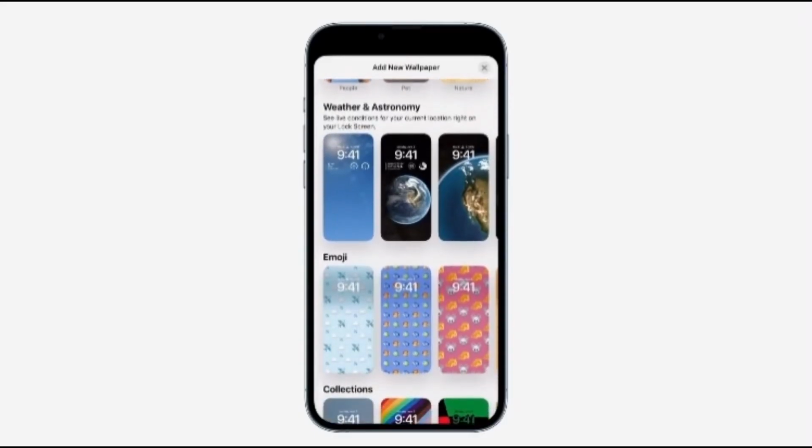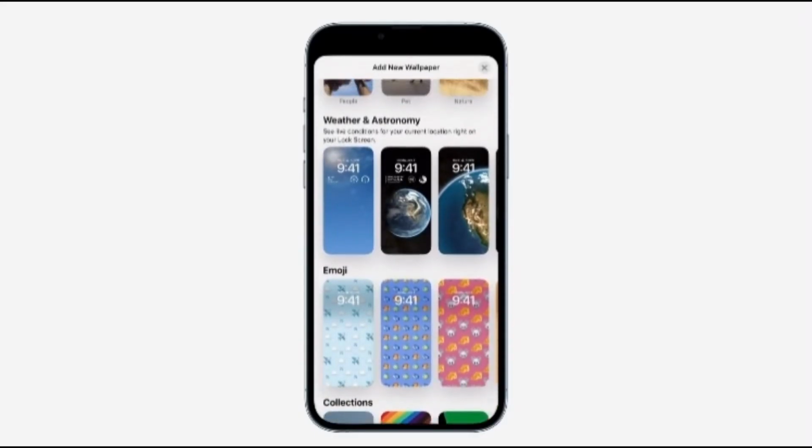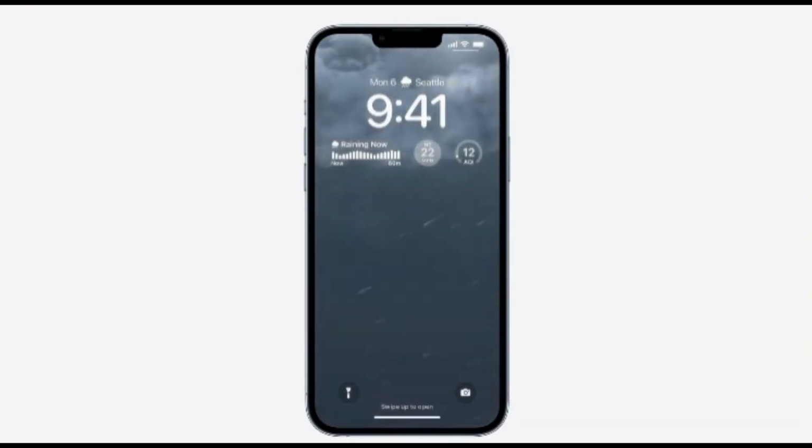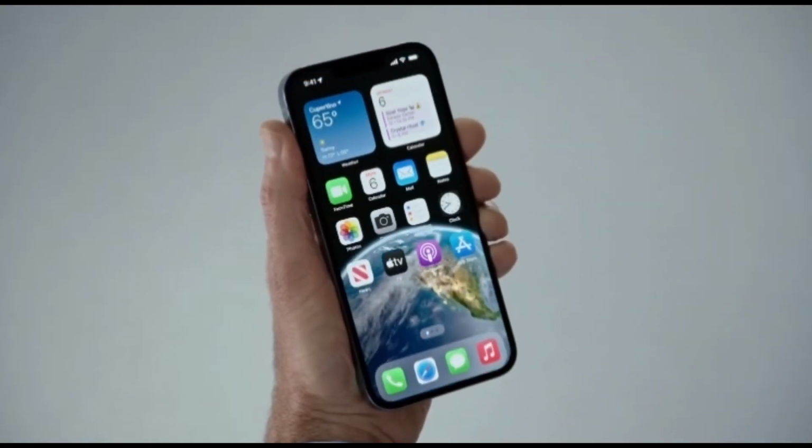And they also have a variety of pre-saved wallpapers, which is really cool. Like this one looks really cool, and it's more like a live wallpaper. So for example, if it's raining, the weather wallpaper will show that it's raining and bring all kinds of animations. And this is an improvement to the live wallpapers, whereas before you had to hold down your phone so that the live wallpapers could be animated, which I just never understood the point of. And so bringing this is really cool. And one cool thing that I noticed is that when you unlock, the wallpaper smoothly animates from your lock screen to your home screen, which looks so cool.